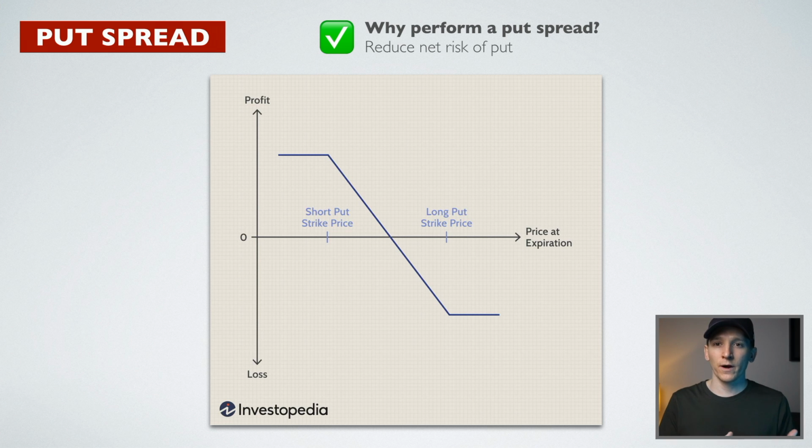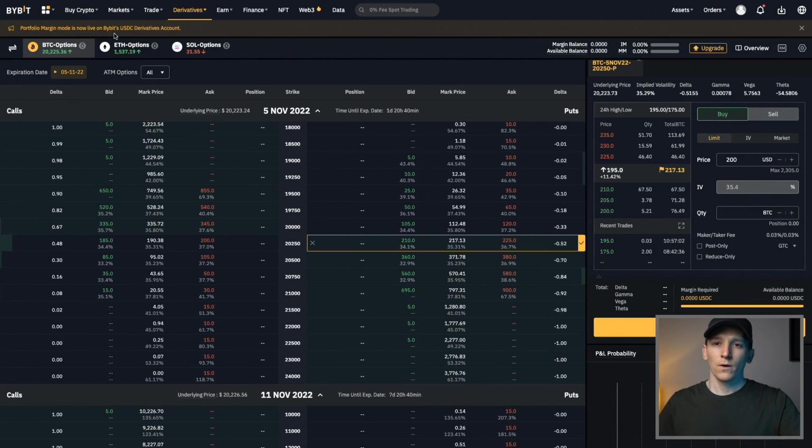If you were to do a put spread, what you're doing is potentially trying to take advantage of the price just moving lower, and you're selling at a higher price. But when you buy a put option, you have to pay quite a high premium, right? So instead of paying a high premium, for example, if you say we're going to sell BTC and the price is currently 20,221, what we want to do is sell BTC at, let's say, 20,250 right here, because we think the price is going to go lower. And so we want to buy the put in order to sell at 20,250.